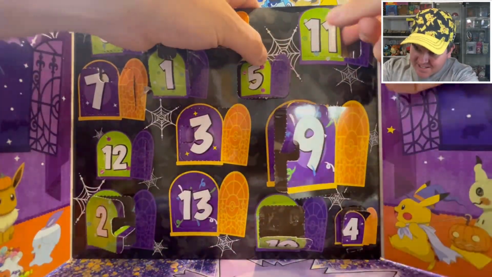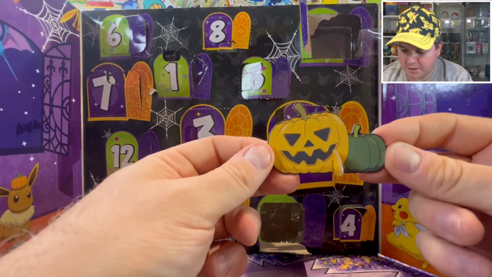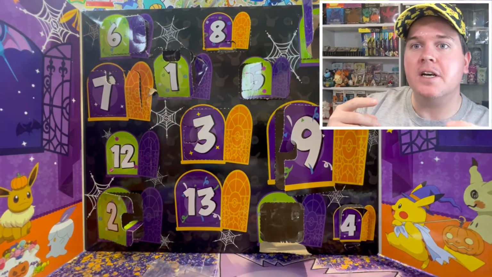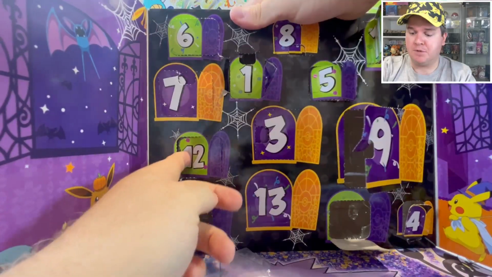There it is. We've got another pumpkin. I don't know if you can see it, but the little Halloween gang is back there on the shelf now. It was too messy over here. So we'll add these two to the little thing over there, and I'll give you a closer look. Don't worry, I'll show you what it looks like. Number 12.